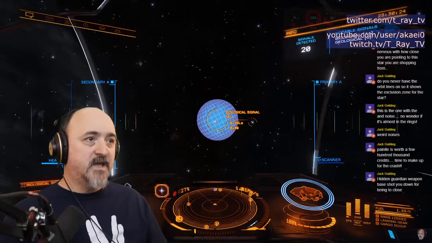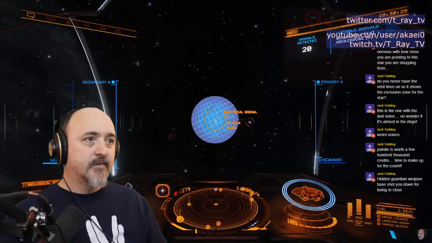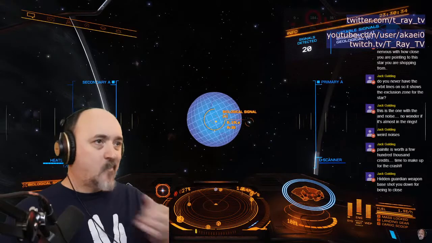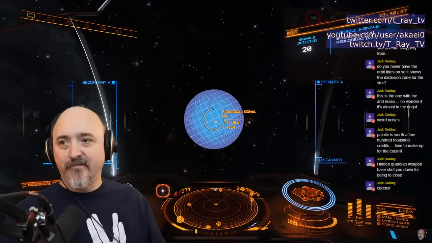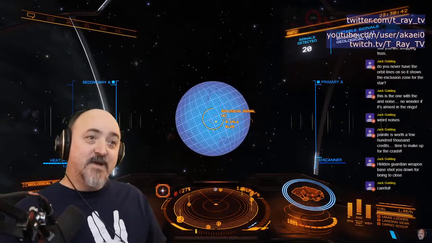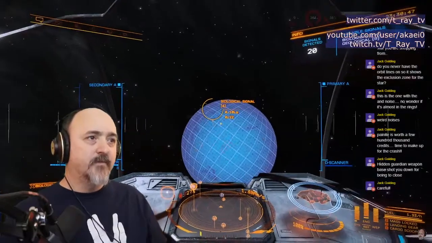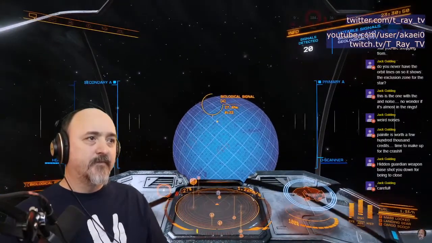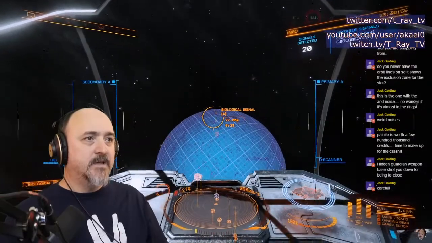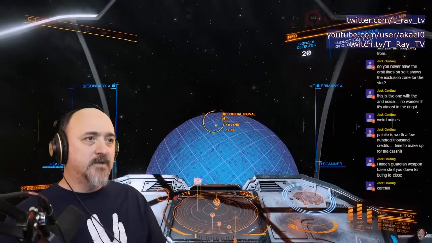Have fun crashing into the planet. With this mapping feature, I can't see surface details. Yes, wouldn't that be hilarious? Oh, now it's over here. But it is on this side. I want to check to see.